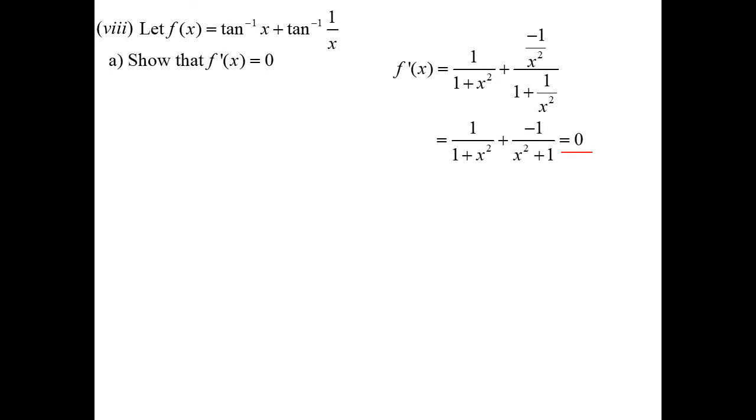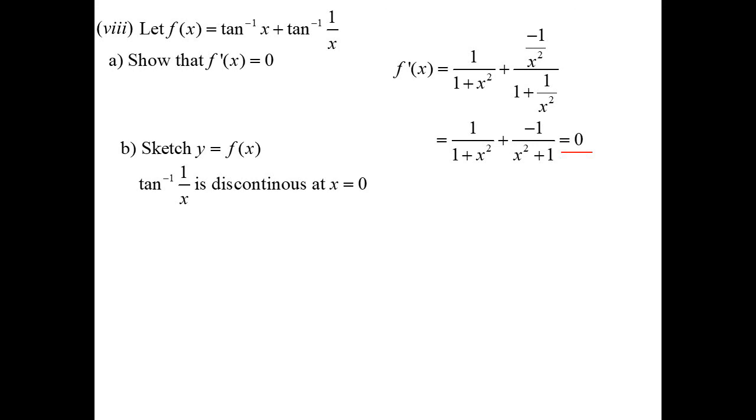But that brings me to a similar question. Suppose we'd ask this one. Function x is inverse tan of x plus inverse tan of 1 on x. Starts off the same way. Show that the derivative is equal to 0. All right, differentiate inverse tan x, I get 1 on 1 plus x squared. Plus, differentiate inverse tan of 1 on x. Derivative, minus 1 on x squared, on 1 plus the function squared. Tidy up that second one and we get minus 1 on x squared plus 1. They add together to give 0. So similar to that last question. Okay, sketch it. Problem is with this one, again, it's a domain issue, but it's discontinuous at x equals 0.